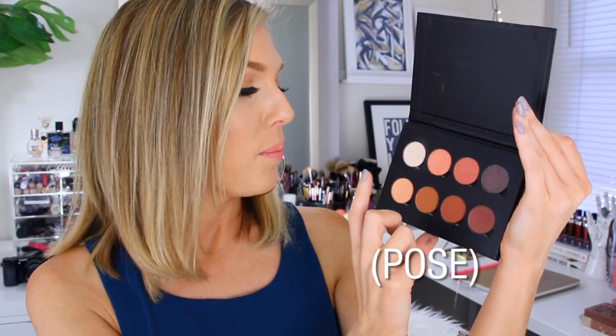So this is pretty much the palette that I use, like my everyday Anastasia palette, I would say. Somehow I managed to get it dirty already, but the colors that I use the most: Vanilla is my go-to highlight shade. Fresh Peach, China Rose. This one's like a purple color. I forget what this one is called. But this is Orange Soda, Caramel, Sienna, and then Red Earth is another gorgeous color.